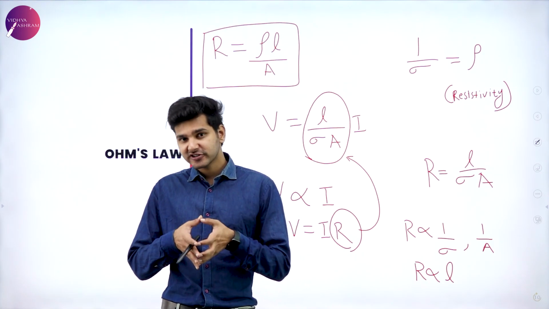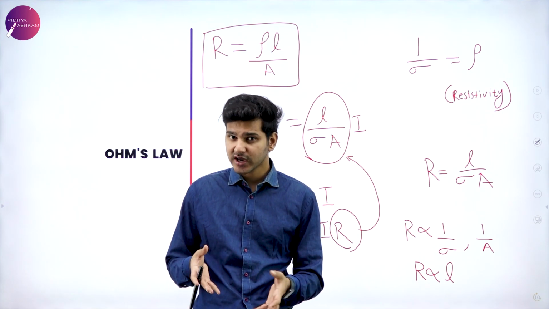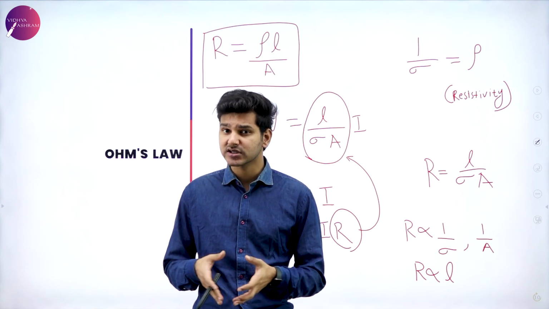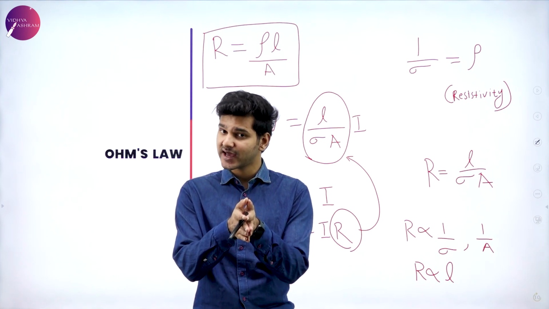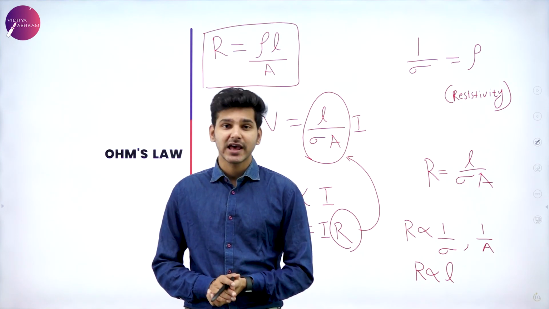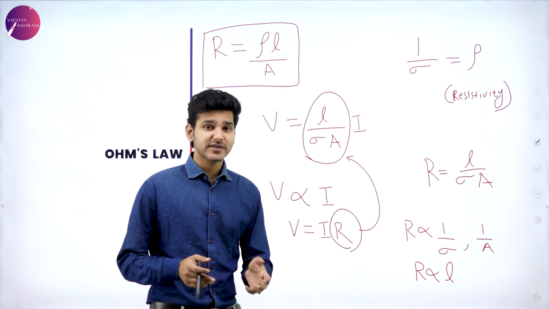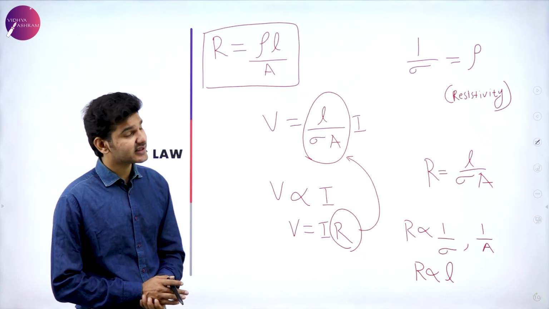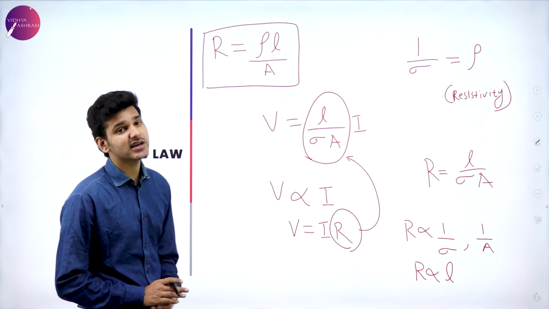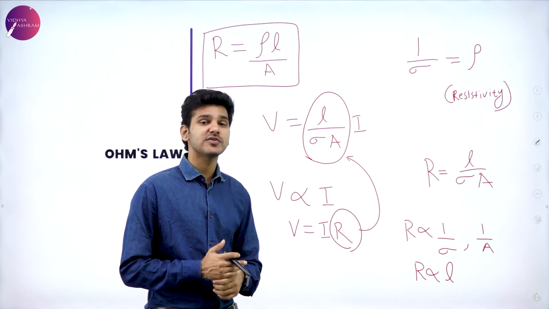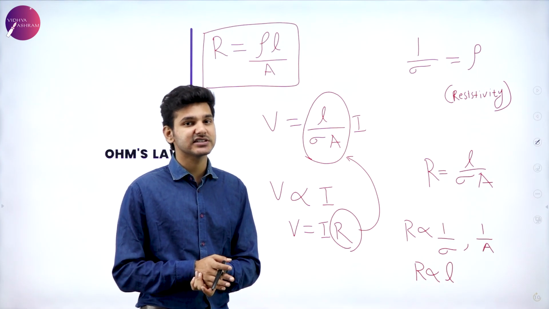Just before going into further detail, remember that Ohm's law states that V is directly proportional to I, that is, potential difference across a conductor is directly proportional to the current flowing through that conductor, given that the temperature is constant. And the graph between V and I will always be a straight line. From the previous derivations, we arrived at the conclusion that resistance of a material is related to the resistivity, length and area of cross section of a material, which we can look into further and arrive at an even more simplistic conclusion.